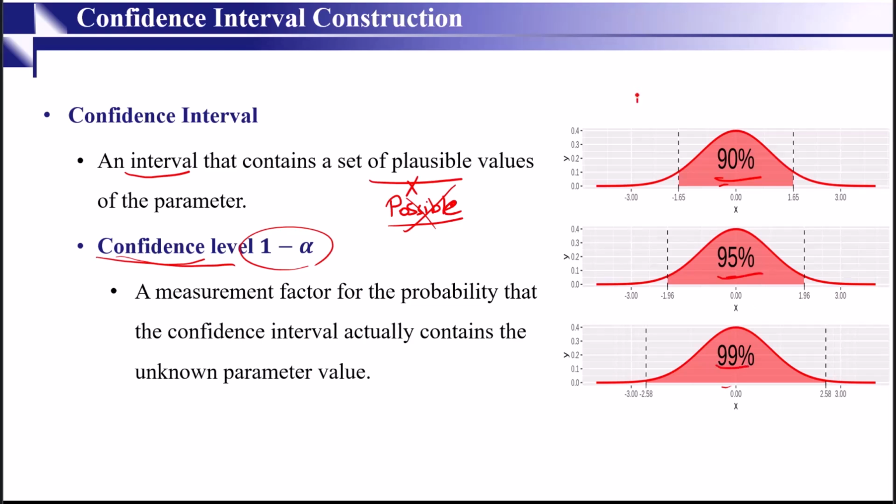90% corresponds to alpha equal to 0.1. It means that we are confident that 90 out of 100 times the estimate will fall between the upper and lower values specified by the confidence interval that you can see here. Then we have 95%, where alpha is equal to 0.05, and 99%, which corresponds to alpha 0.01. The confidence level quantifies the experimenter's degree of certainty that the population parameter like mu is contained within the calculated confidence interval.